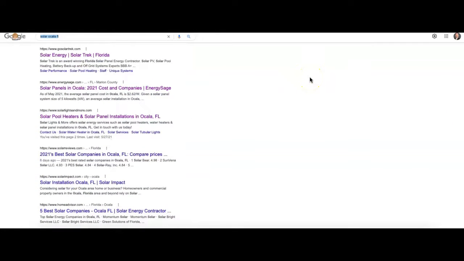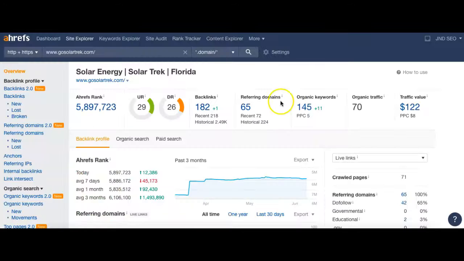After that, we're going to run into our organic section. This is where we start seeing companies show up with their websites. These don't show up randomly, they all show up based on Google's algorithm and formula. And we now know two parts of that we've talked about are content and keywords. Also, these show up in reference to our key phrase that we searched, which was solar Ocala, Florida. So we can rank these accordingly. Number one would go to Go Solar Trek, which is you guys. Great job with that. Number two would go to Energy Sage, and number three would go to Solar Lights and More. And before I leave this page, I do want to just mention that there's 10 results per page that show up in the organic section.